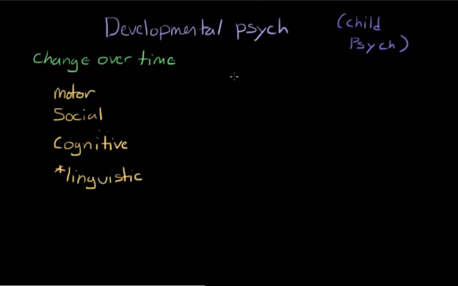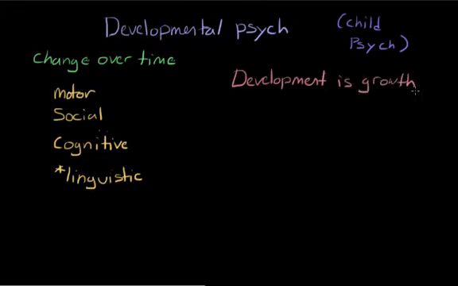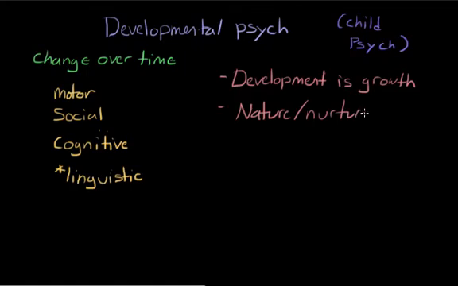When thinking about developmental psychology, there are three main things to keep in mind — not really rules or laws, more like underlying principles. The first is that development is growth, meaning we don't typically lose skills after we gain them, not unless something actually goes wrong. Development is usually about building on things we already have. The second is the nature-nurture interaction: development is the result of both heredity and the environment working together to make us who we are.